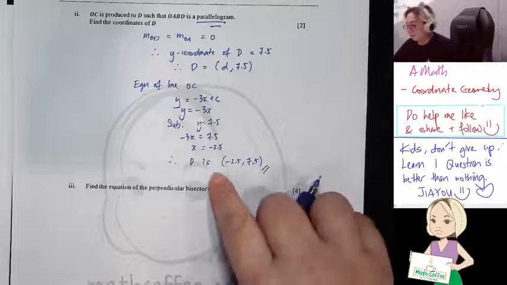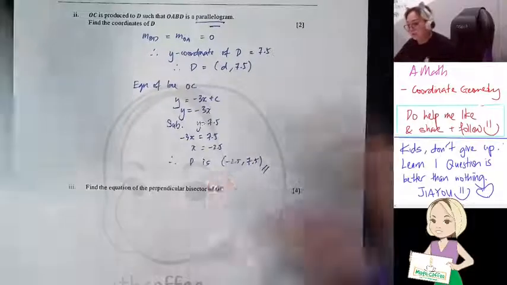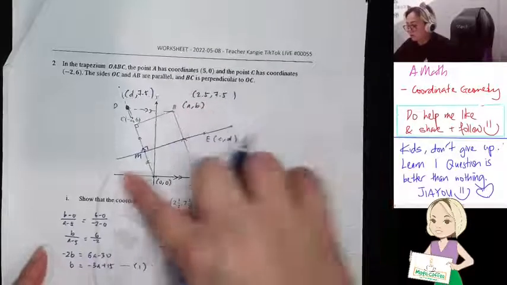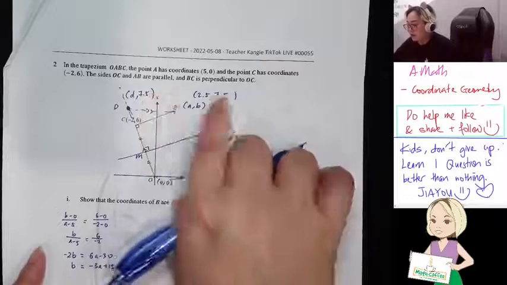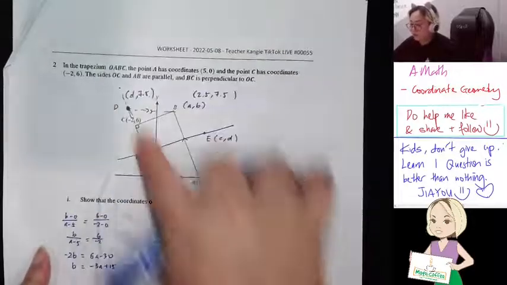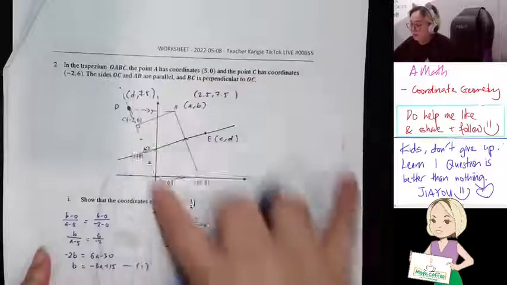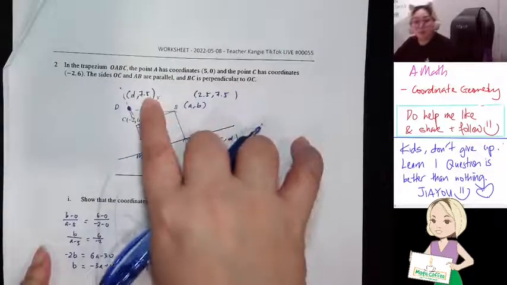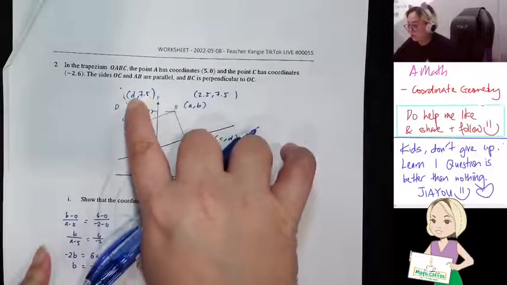Okay. So I repeat for this one, it's because this line is horizontal, so I know the y coordinate has no change. What I did was I find the equation of the line OC, because it's an extended line. After I find the equation of OC, I just sub in y equals 7.5 to find the x coordinate.